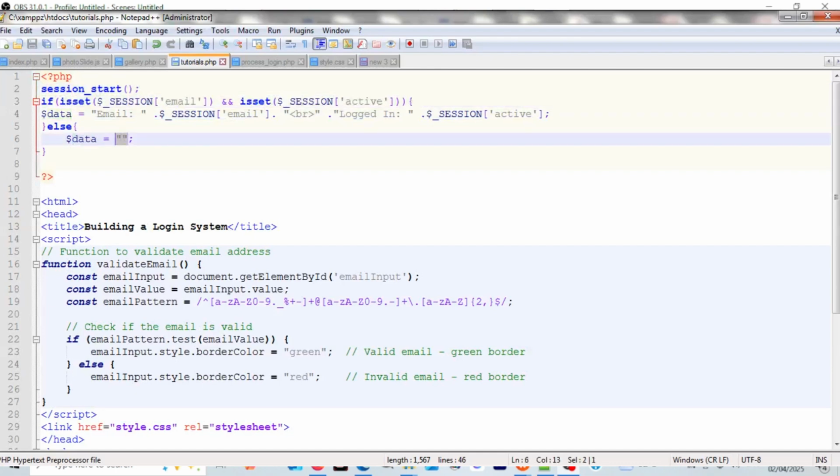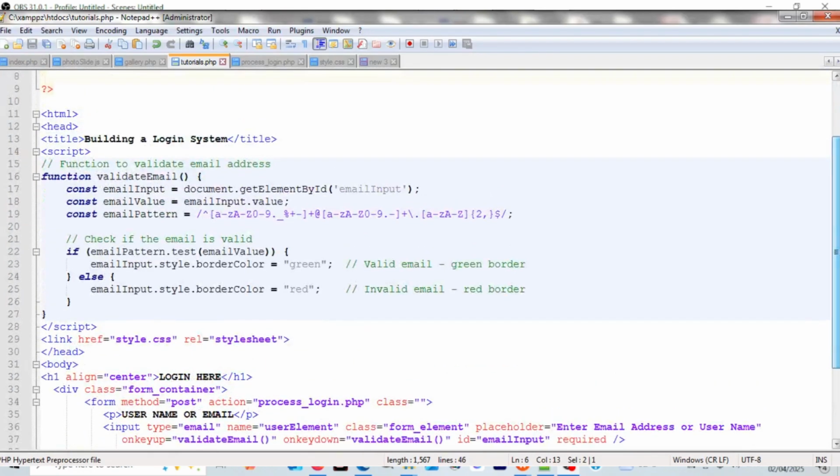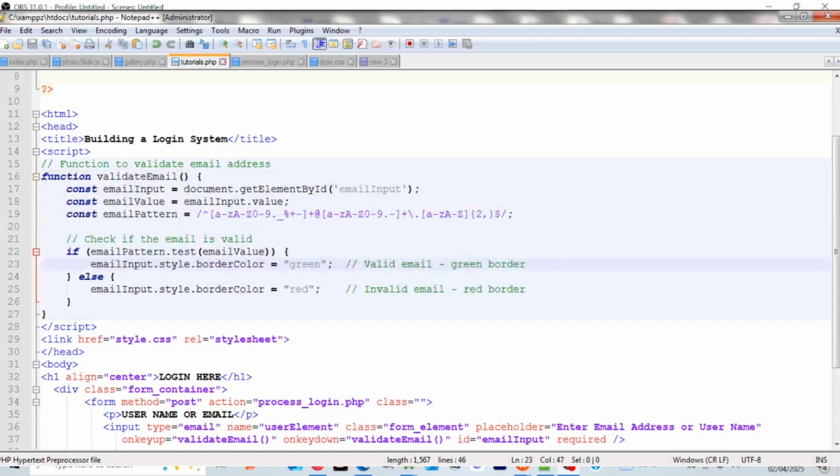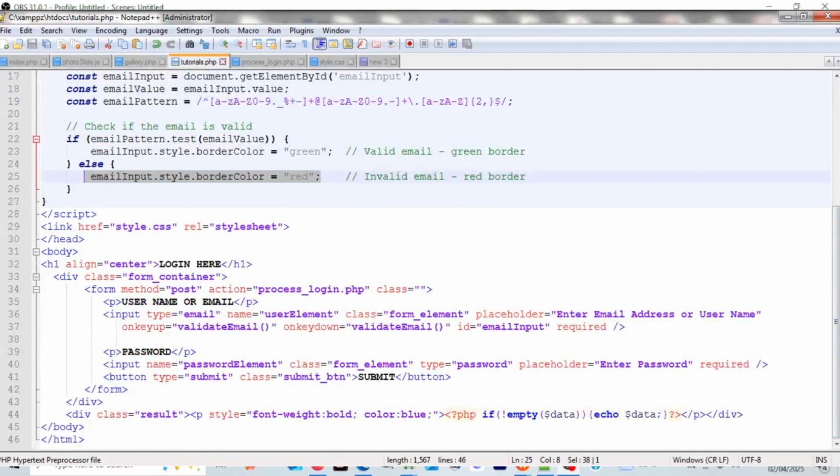All right. So let me go down to other parts of the login page where I have this small JavaScript code here to validate the email. And this code simply checks the user's input email pattern. So it looks out for the pattern of the email that the user entered. And if this pattern doesn't match our regex pattern here, it is ultimately going to display the border color of the input red, signaling that the input format has an error. Now I'm going to show you guys how this actually works on the login page.